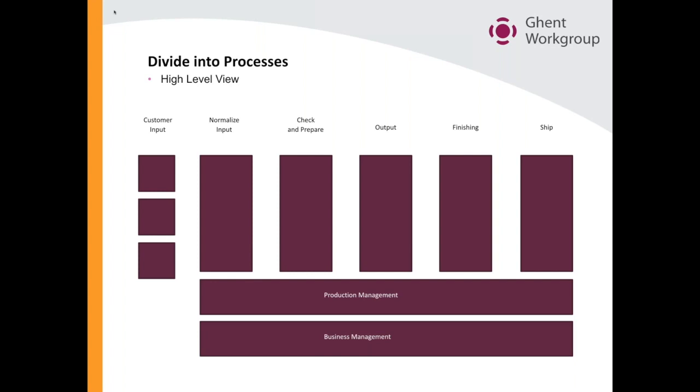Well, I look at, okay, I have a customer input. Well, what kind of inputs do I get? And I may have many different inputs depending on the customer. Oh, and it could be web to print. It could be an email. It could be EDI feeds. It could be a CD or DVD, God forbid. But there could be many different ways to get these types of input.